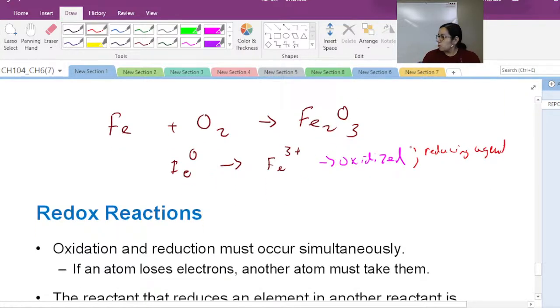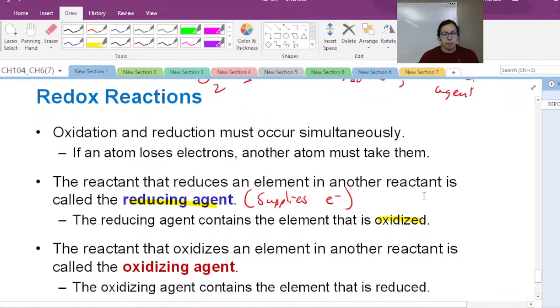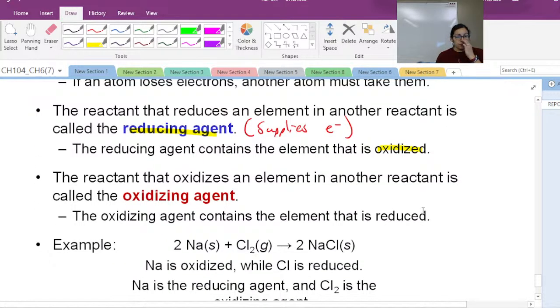And so if iron was our reducing agent, and this kind of makes sense, especially for this case, because it's oxygen, and well, oxygen, right, it was reduced, but it's also our oxidizing agent, since, again, it accepted the electrons, so that makes it our oxidizing agent. So again, watch those terms.